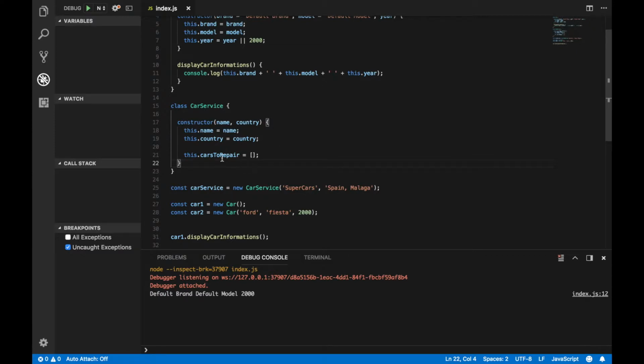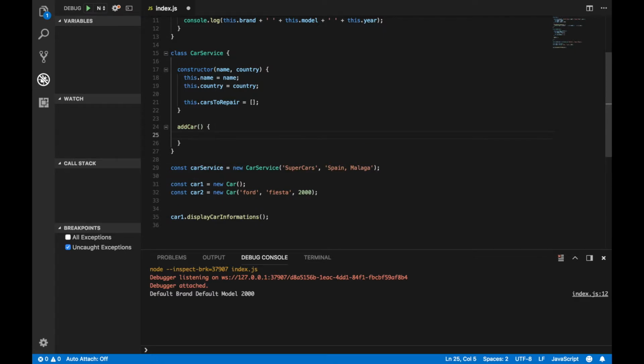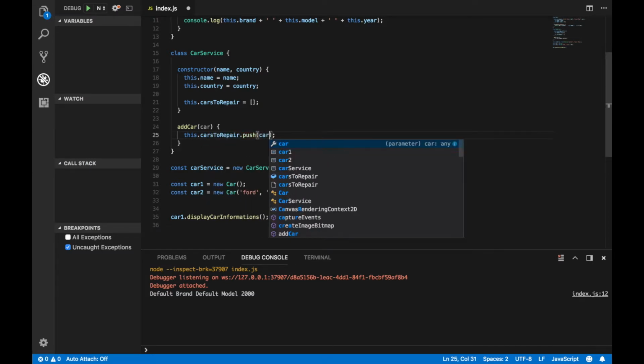And we can add some cars inside of our array, right? So we can create a function to add cars. Our car service will have a functionality, a behavior, to add a car to this array. So let's write here a function addCarToService, or you can just write addCar. Yeah, this is descriptive enough. And here we will get the car, so I will provide here a car value, and I want to push car to this.carsToRepair, push, and I will push there car.